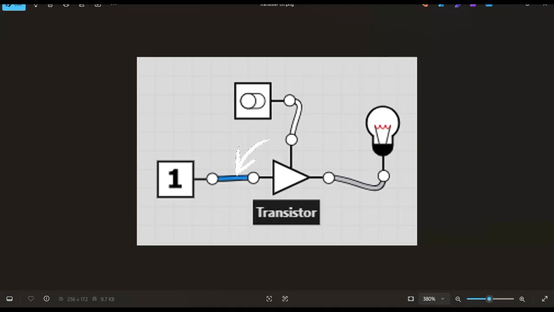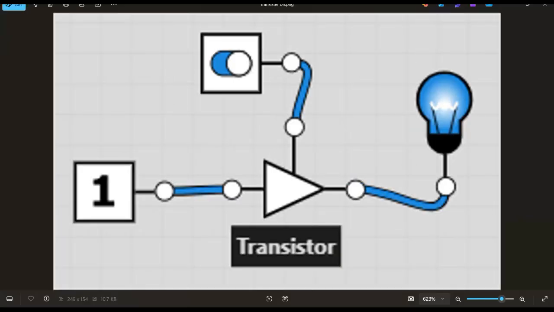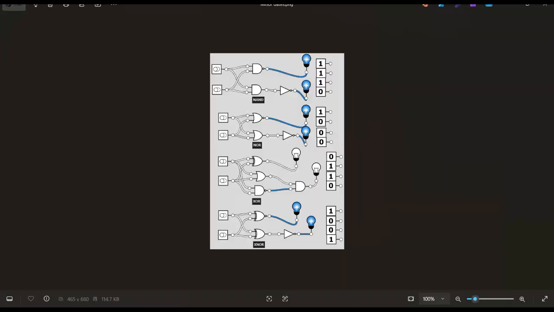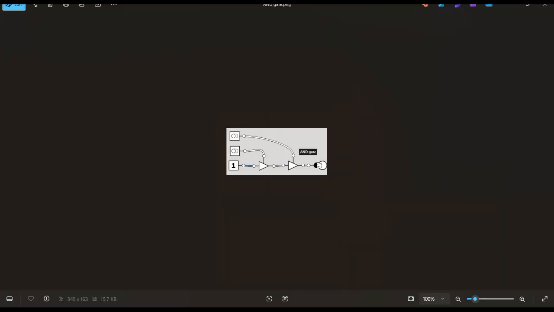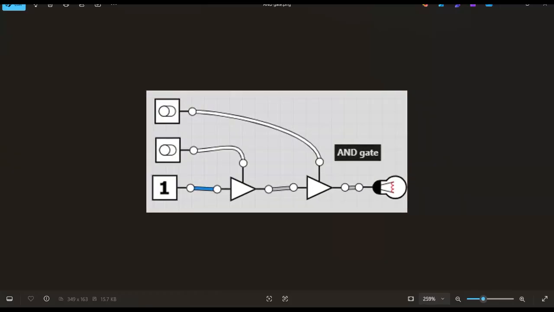This always has an input of 1, and by turning this switch, or giving it a 0 or 1 input, you could imagine this light turns on, like that, but only if that is powered on the inside. This is an AND gate, so this is the two transistors in series, as I just showed you, where the inputs are from the switches.